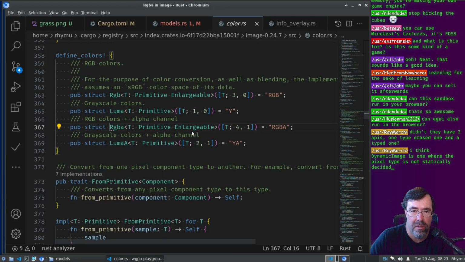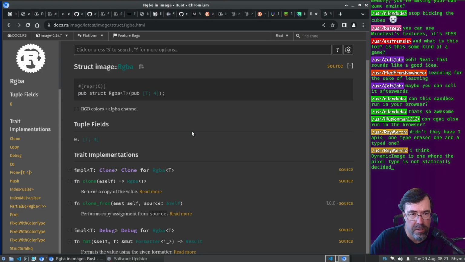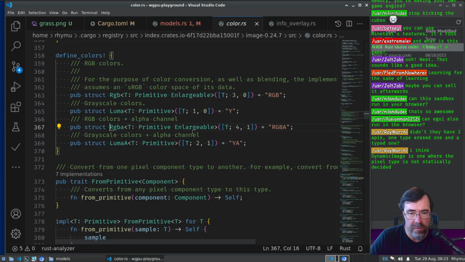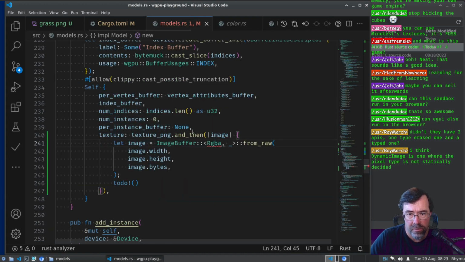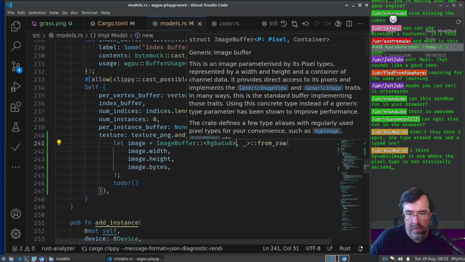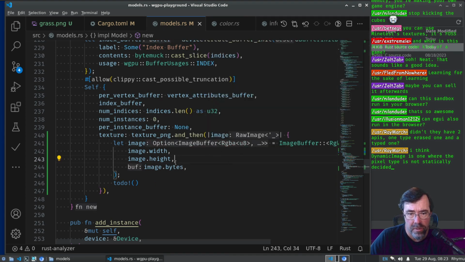What? Huh. I guess that would be U8, right? Yeah, because it's just saying what is the type of each channel. Cool. So I got an image buffer in format RGBA U8 out of it, hopefully.